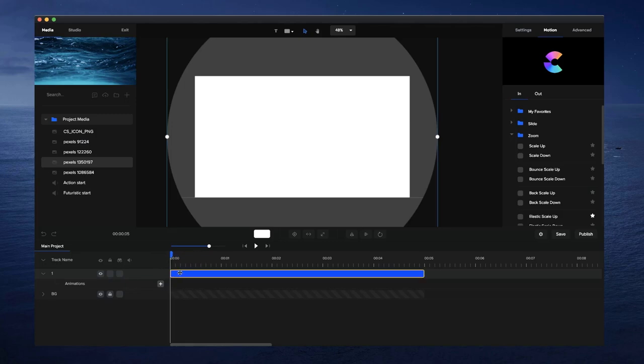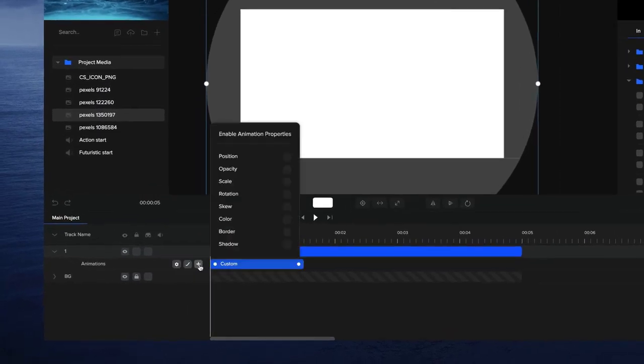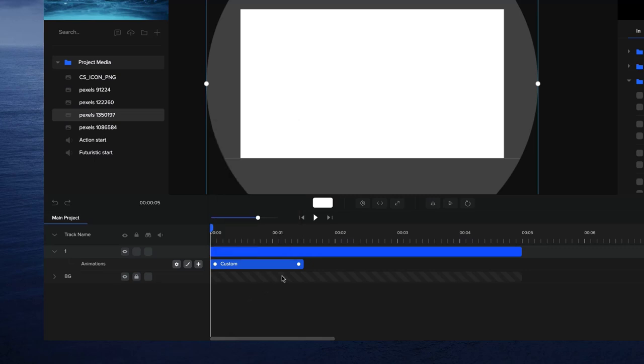So with the circle selected, click on the plus icon to add a custom animation. And now what you need to do is basically enable the properties that you want to animate. So for this animation, I want to make it scale up. So I'm going to select on scale, and now I've got my properties selected. I can animate them, okay? If you don't select anything, even though you have a custom animation down here, it won't add any animation. So you really need to select what you want to animate. And you can animate multiple different properties by selecting multiple properties on here. So we've got scale, which is good. I'm just going to go through and drag it out because I want it to be about 1 second long, about there or so. And now we have the circle as we want it at this point.